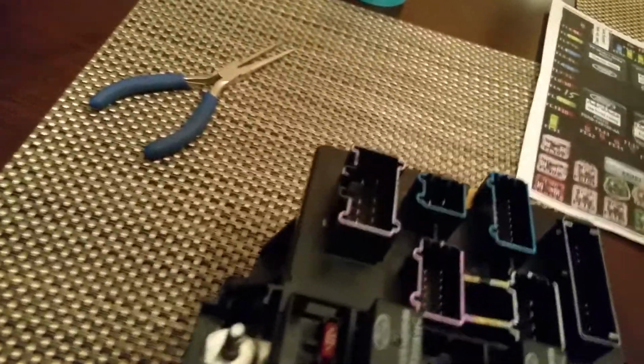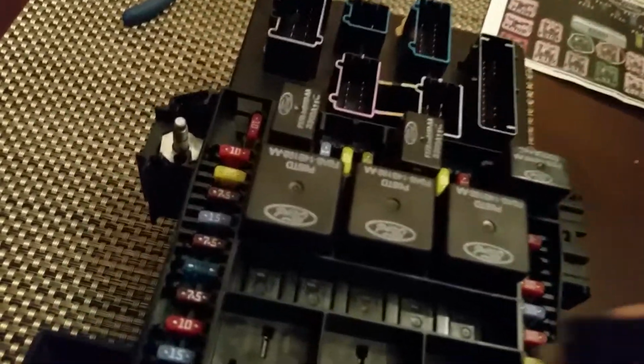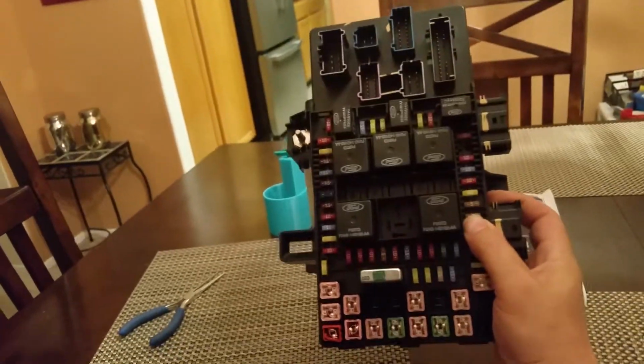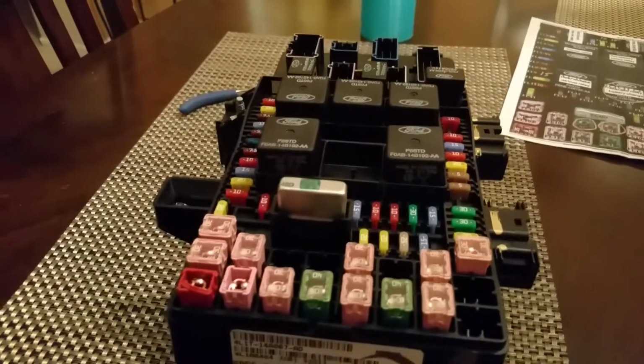One, 2, 3, 4, and this one here. All right. No parts left over. That's a good thing. Now, to put her in, see how it looks.